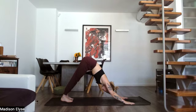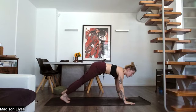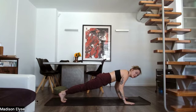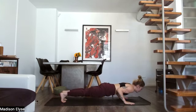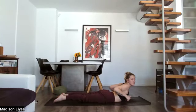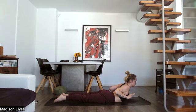Breath in and out. Inhale, come forward. If you're sweaty, you're nailing it. Knees up or knees down to plank or tabletop. Let's lower. 3, 2, 1. Inhale, back bend of your choice. What feels good today? Nurture your body. Exhale, lower.